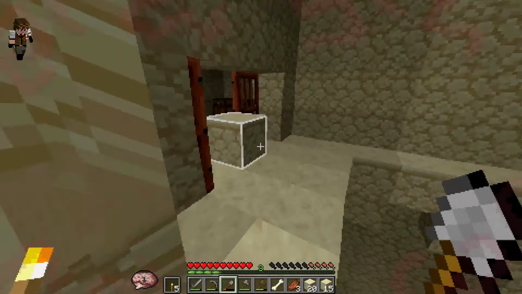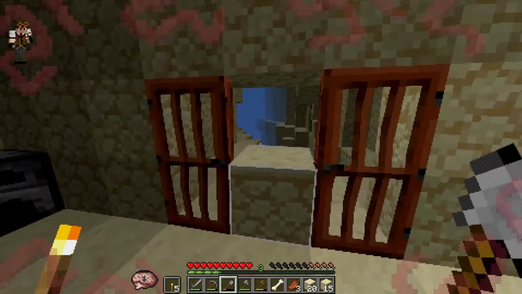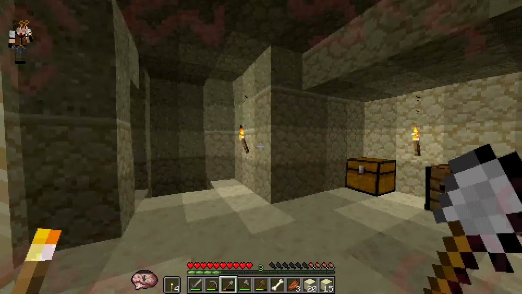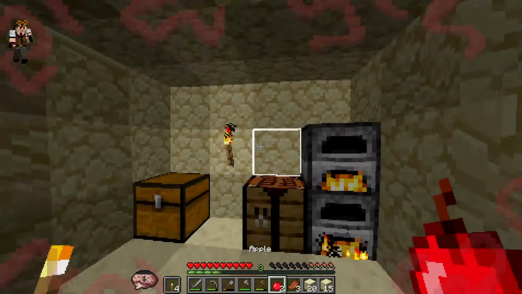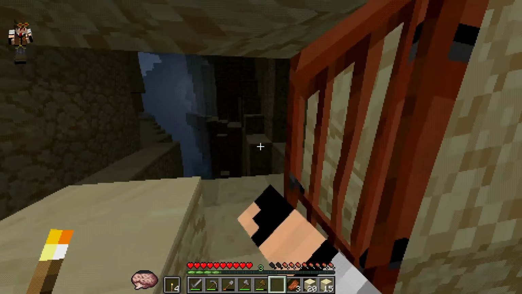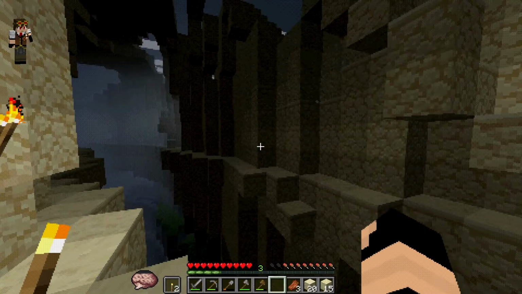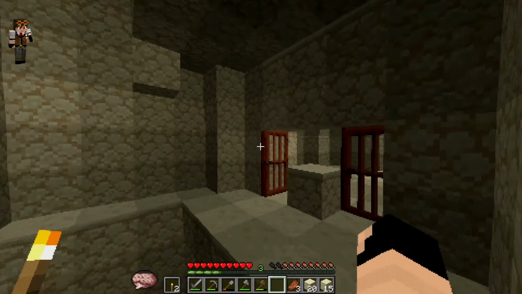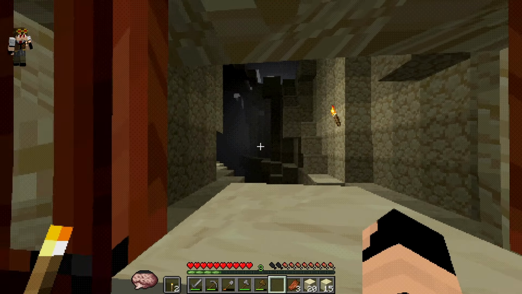See, Bubbis is smart. He goes underground when it gets dark. Bubbis is truly ahead of his time. Why is my sanity going down? Because I'm hungry, that's why. Also, I guess I can eat this apple. Torch there. In there. You know, light up this place a little bit more. Doesn't have to be super dark outside the base, you know?